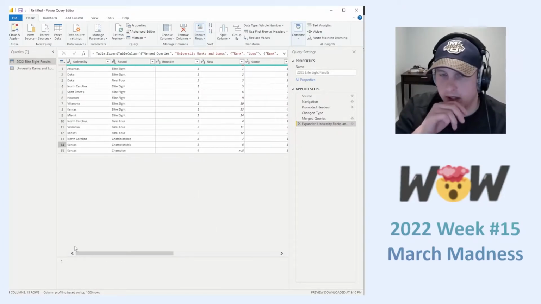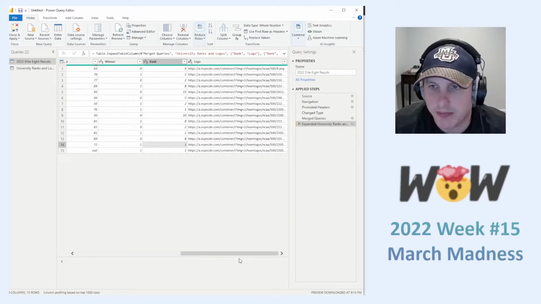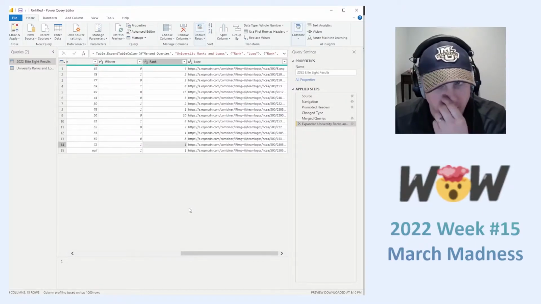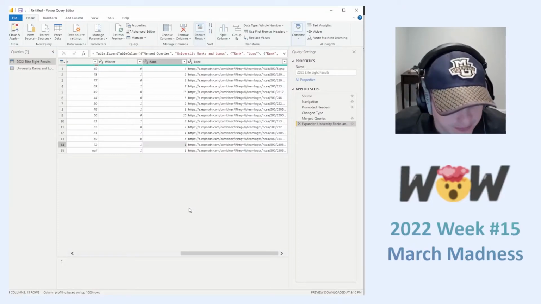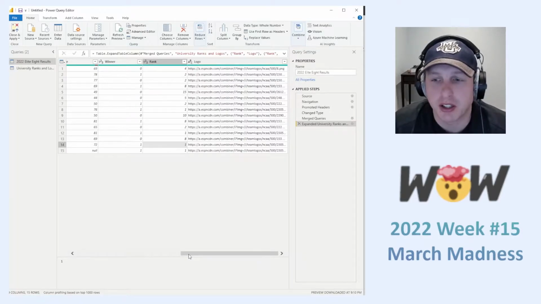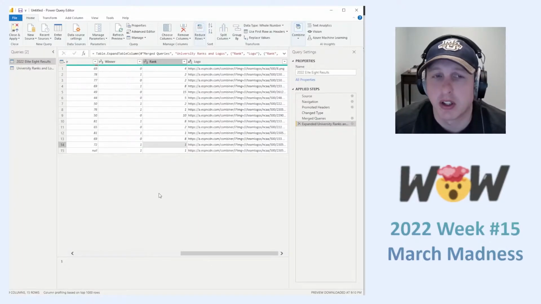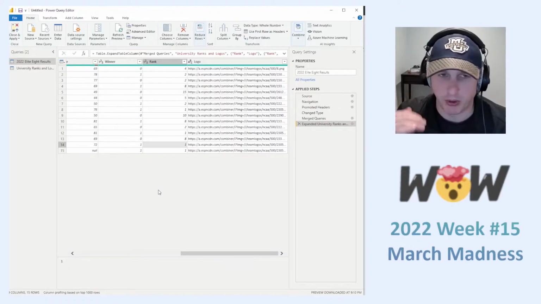The reason I'm appending in here, you could do it through a relationship. However, you'll find in a matrix visualization, if you try to do it that way and you try to use just the general merge, or I guess the relationship within Power BI, when you put, say, the first logo in a conditional formatting situation, or a first rank or a first whatever, it'll actually pull the first for the whole data set.